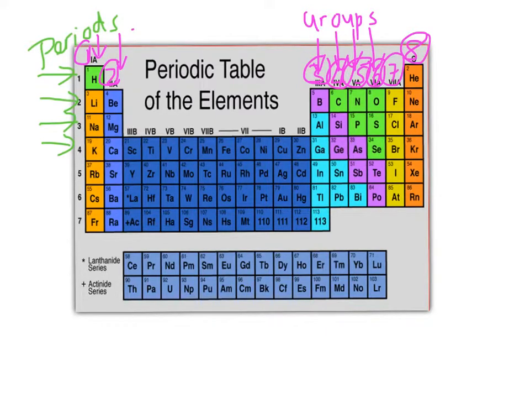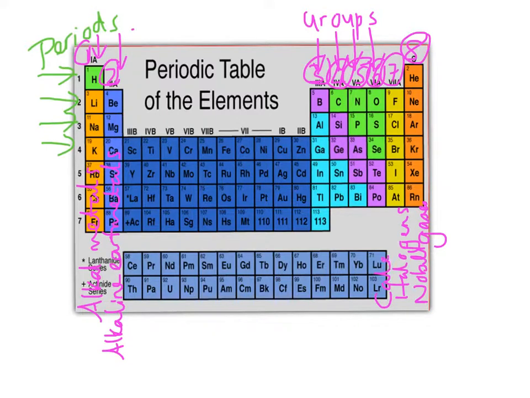Some of the groups have got special names. So for example, group 1 over here is called the alkali metals. Group 2 is the alkaline earth metals. I do suggest that you decorate your periodic table very nicely. Better than me, I hope. The 8th group are called the noble gases. The 7th group are called the halogens. The 6th group are called the chalcogens. And the others don't really seem to have much of a name, so you don't really need to know them.